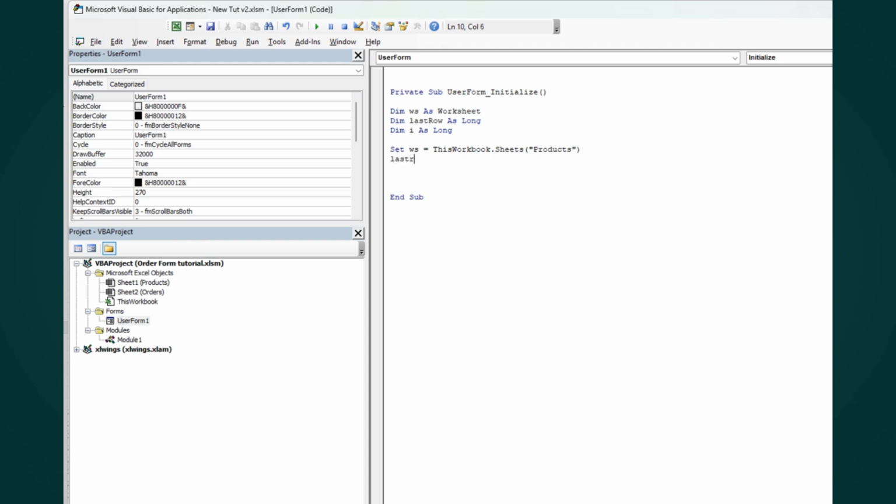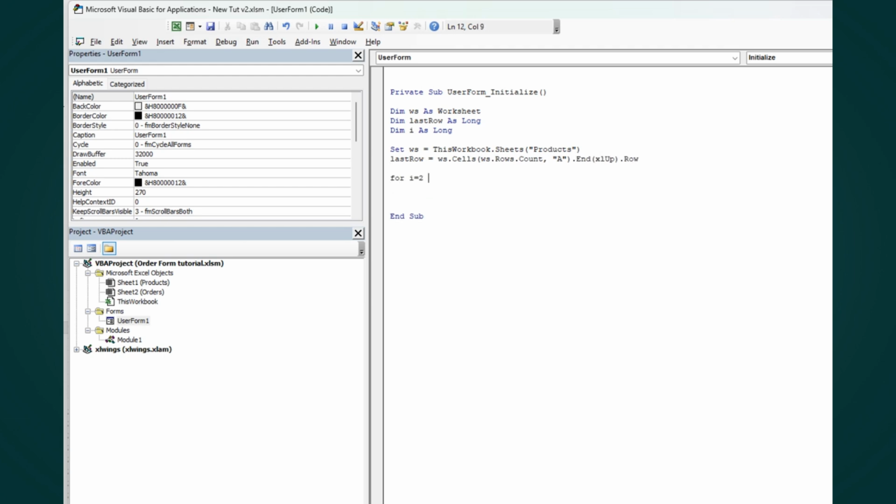Then we're going to have last row equal ws.Cells, ws.Rows.Count, comma 1, .End xlUp .Row.